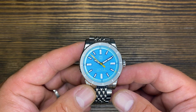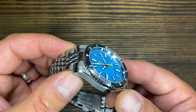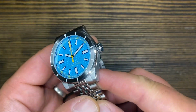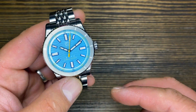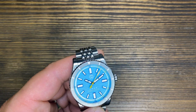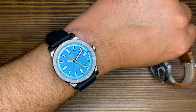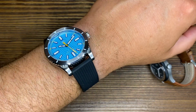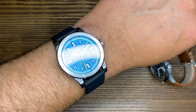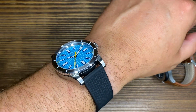Still, I kept having this nagging feeling this is 80% the watch it could have been. I thought perhaps a more adventurous case would have done a better job to complete its looks, so I started looking at the watches in my collection to see how others have done it, and bang! To me, this is the perfect companion for the Akva. Clean, understated, quietly doing its job while letting the dial do all the talking.